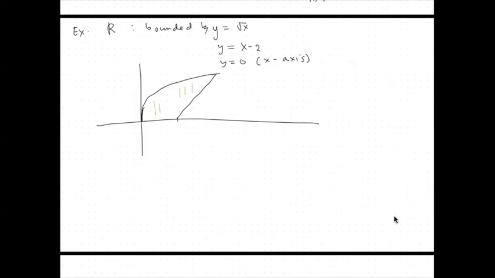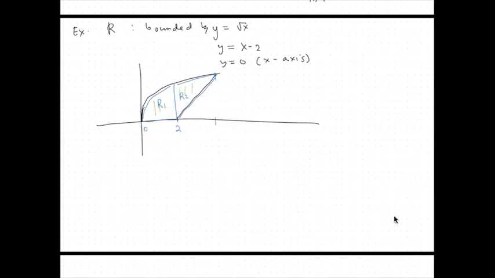Now, notice that if you have this as our upper function, we break this down into two subregions, region 1 and region 2. Because here, this is your upper function and this is your lower function. Here, this is your upper function and this is your lower function. So it differs. So this is 0, 2, and then here we get, what is this point? Let us solve for that.